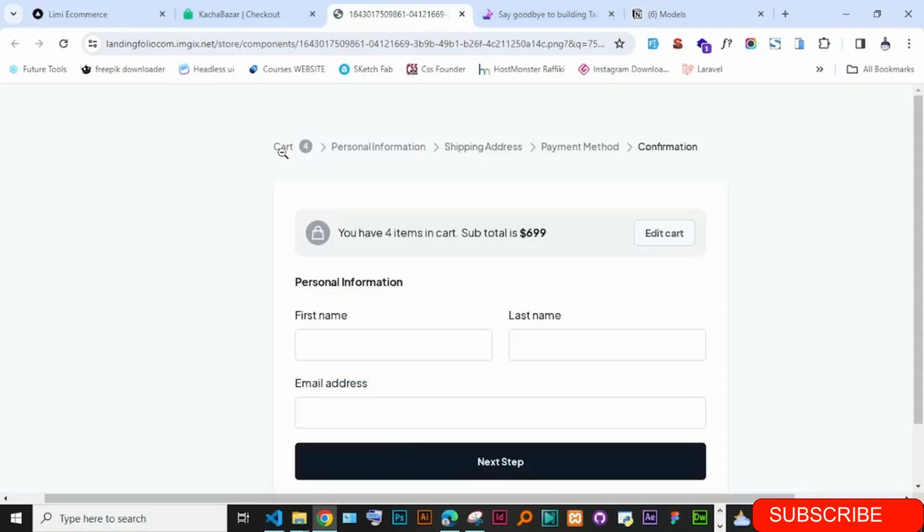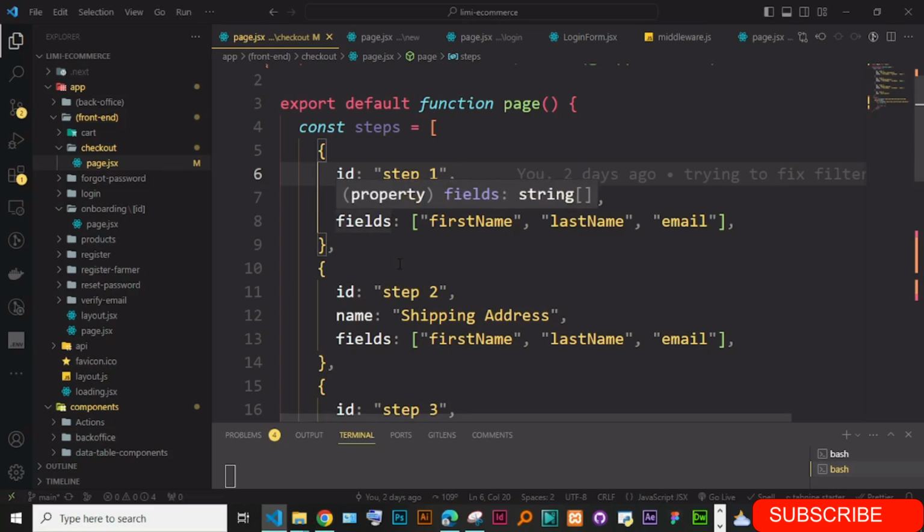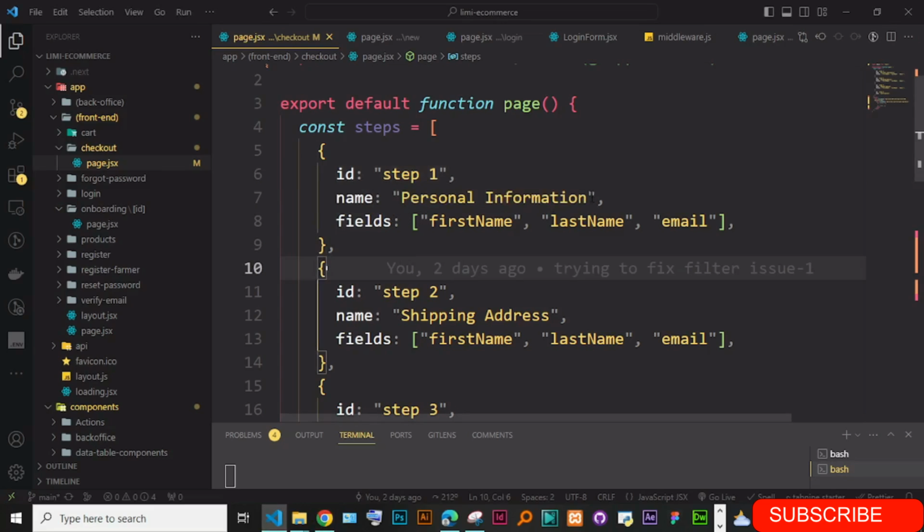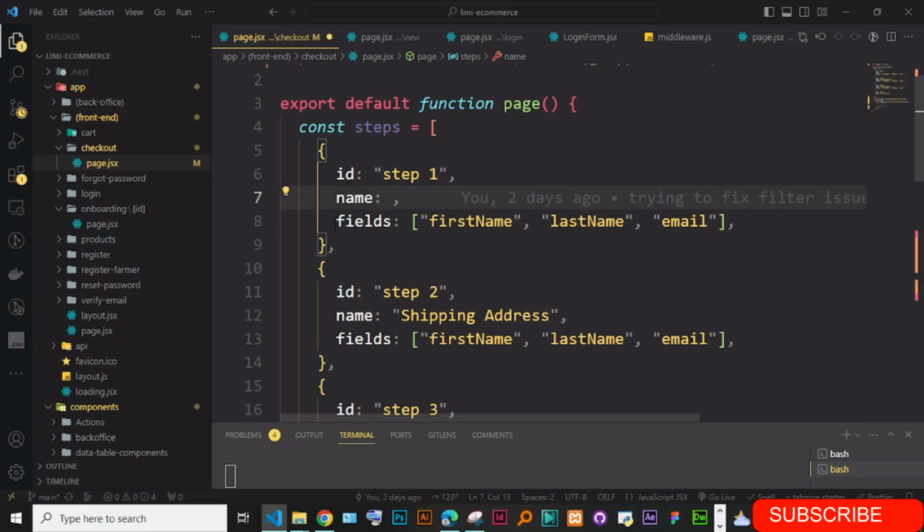So we have this card, personal information. I just don't need this. I just need the title only. I think in this I need the titles. So I'm just going to cut this and remove this.